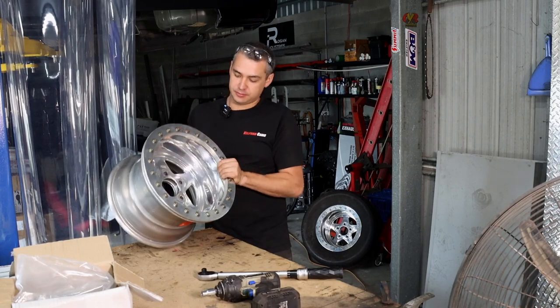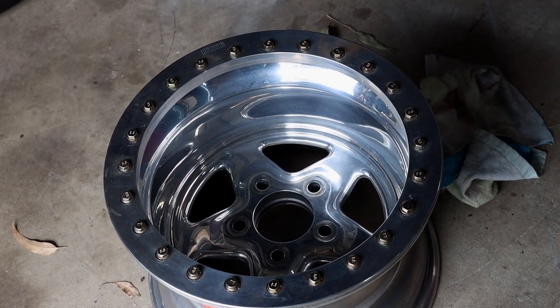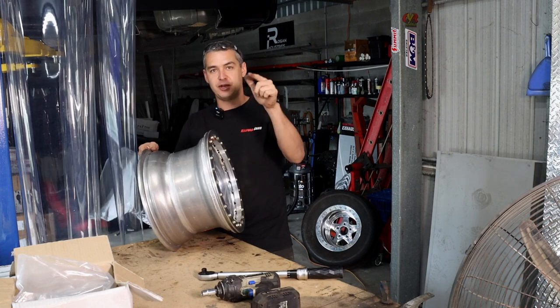Our rear wheels are 15 by 10 Pro Stars. Thanks, Mac, for picking up. You're a legend. 4.5 backspace, I believe. They could be different. We're not too sure. This is what the marketplace ads said. These have a bead lock. If you don't know what a bead lock is, I'm going to pull it off and I'll show you what it is.